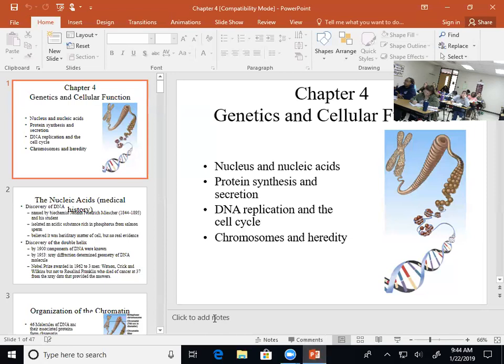Because can we see the human cell with the naked eye on gross anatomy? No, we can't. We need the aid of magnifying lenses. We need the aid of microscopes to be able to see human cells. So we're going to do all that today. We have a lot to do. I hope you all are excited about it. So let's get started with our understanding of really what's dictating what's going on inside of the cell.